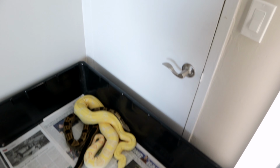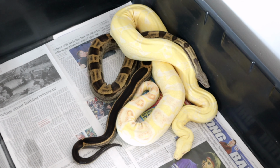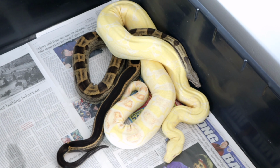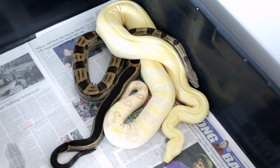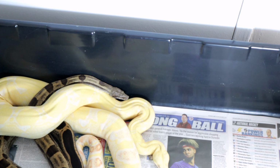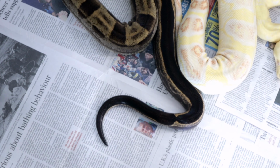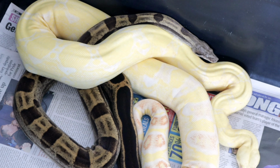So here we have Sophie. Sophie to me is one of the finest albinos I've ever seen. She's just a plain Kahl albino, although I do have the feeling that she might be carrying Anery, which I'm not really trying to prove out. I'm doing something a little bit different with her. I've had her for about 5-6 years, and I've waited a long time to find the right person to breed to her. And this right here, even though he's not carrying albino, he is Charles. Charles here is carrying the Sterling gene.